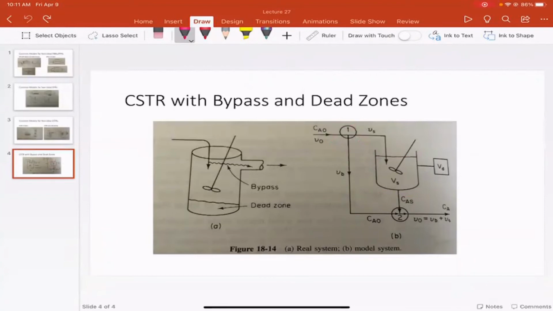I'm going to talk about it a little bit more now, and then we'll talk about it in the next lecture as well. Before I do that, though, I know that we just sort of rambled through several different models, and depending on what you would notice when you measured the concentration versus time, you would pick one. Do you guys have any questions about what I've done maybe the last 10 minutes before we deal with this type of reactor a little bit more, or this model for a CSTR a little bit more?